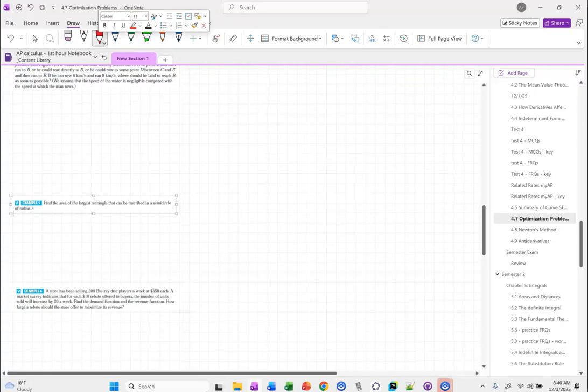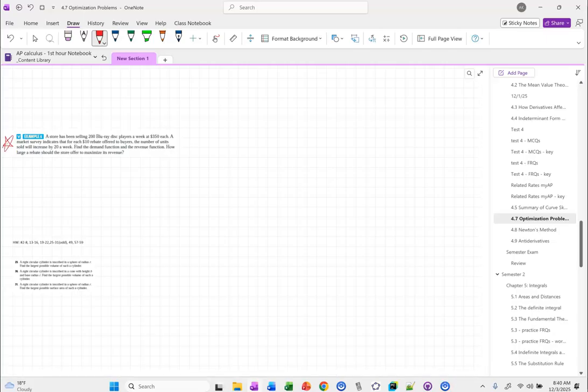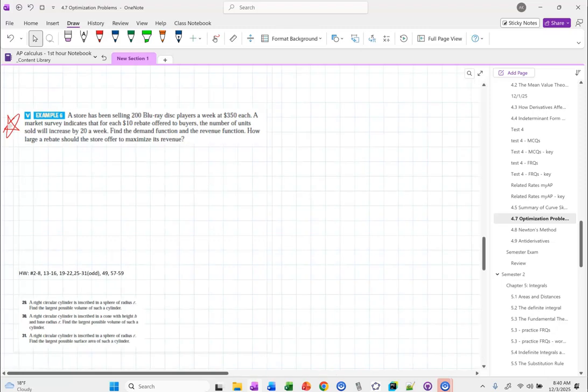Let's see, is there one that's not like super geometric? Let's do this one. I'm going to pick this one because it's not geometric. Let's see if we can remember how to do it. The geometric ones are easy because I can just draw the picture and it's easy for me to walk my way through it. The ones that aren't geometric, the elimination step can sometimes be a little tricky, or how to formulate it.